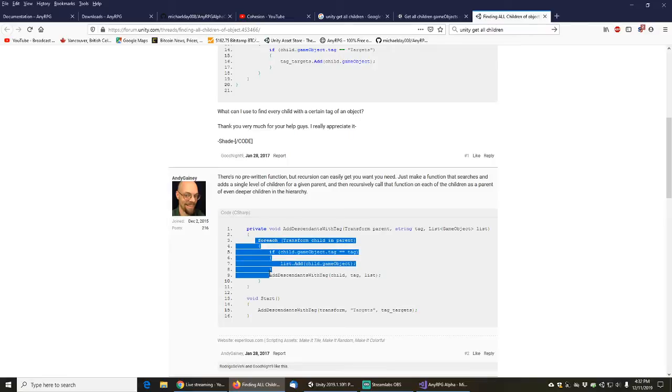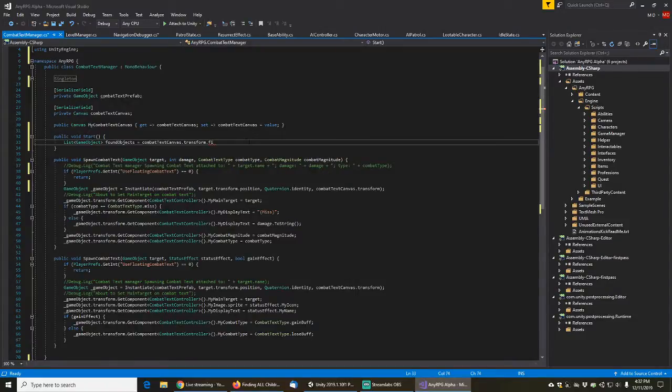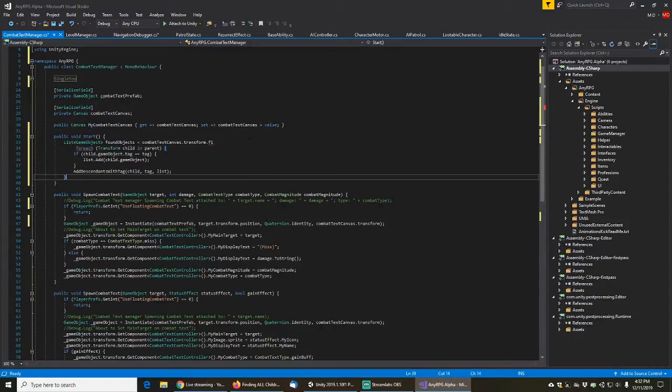Perfect. That's actually pretty much what I want to do. We don't even really need tags though. So for each transform child in, I think we just do combat text.transform here.